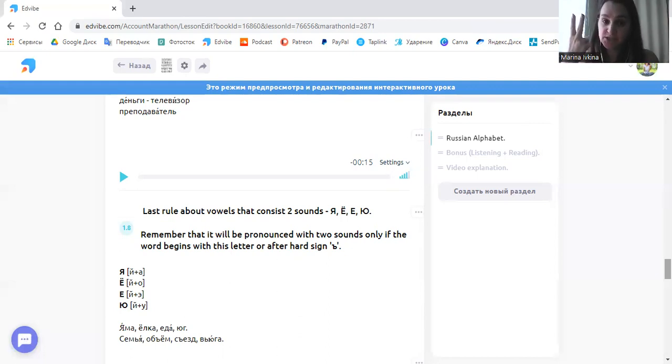Then they will have these 2 sounds. Я is ya, ё is yo, е is ye, ю is yu. But we pronounce it, of course, very fast.